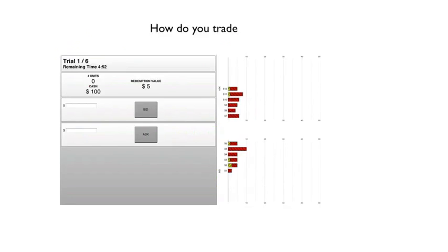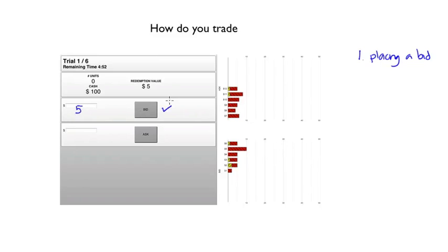Now, let's review in more detail, how do you trade? There are basically 4 ways in which you can trade. First, and I'm going to write them here, first is by placing a bid, and then placing a bid that somebody else accepts. So for example, suppose that you place a bid for $5, that remember you do by writing 5 here and pressing the bid button.